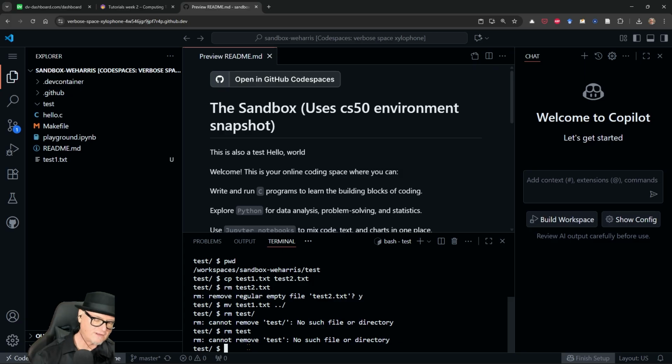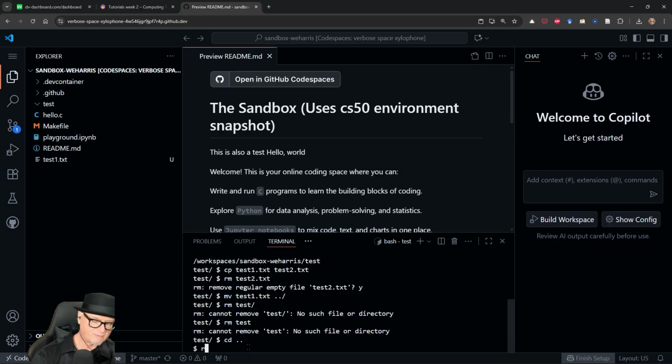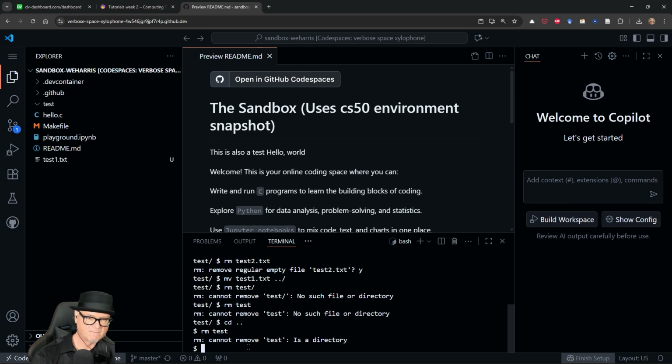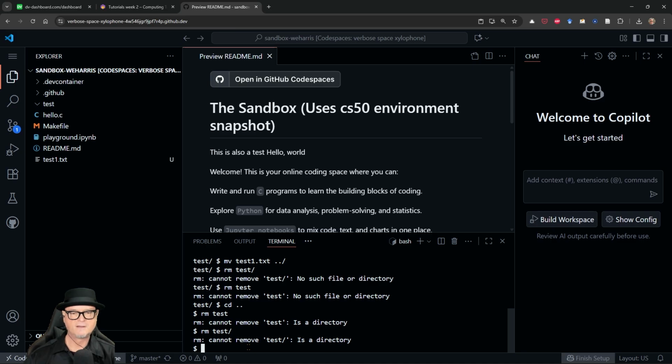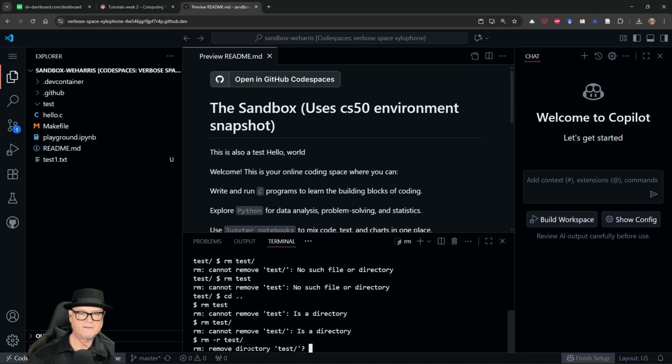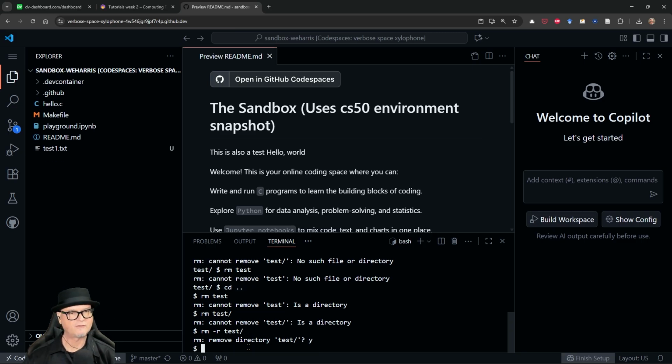So actually, to do this, I need to change directory, go up, and then rm test. But I do want to remove that. And I think then I just need to use the -r flag. Heck yeah, I want to remove it. It's giving me lots of trouble. There we go. So even an empty directory does require the -r. I had forgotten that myself. A little rusty with using the terminal.